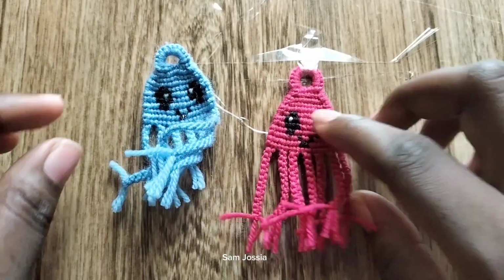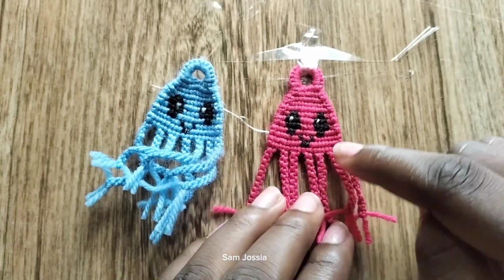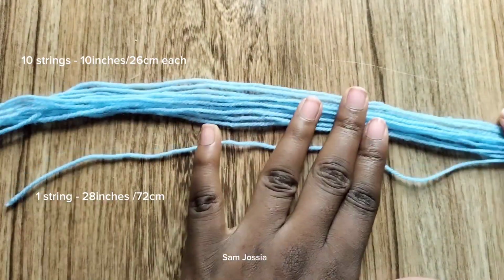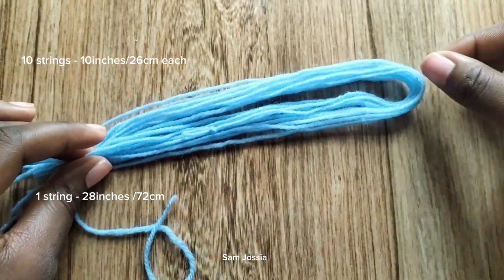Hi everyone, today we're going to be making this shape squid bracelet and I'll be showing you two different ways that you can end it too. So first we're going to cut our strings and I'm going to cut it and then I'm going to fold it in half because I'm going to be making a loop.